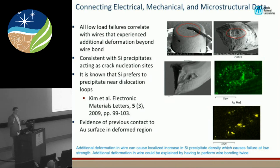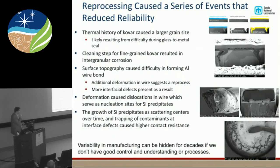So what does that mean? How do we now understand the transport and the electronic properties that changed over time? Well, we can understand it as this whole cascade of events, all coming from the manufacturing process, right? So first, we had this problem with the thermal history of the Kovar, where someone tried to do a glass-to-metal seal, and that Kovar was heated too high for too long, and the grain structure changed. Then when this Kovar was cleaned for the electroplating, because we had fewer grain boundaries and larger grains, we had intergranular corrosion, right? And we caused all these grain boundary grooves to form in the material, which meant that when we put the gold plating down, we now had this mud-cracked gold plating with this roughness to it, this topography that was different, that was not like all the other parts.